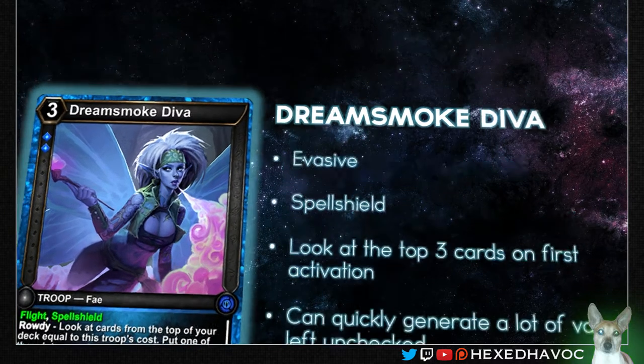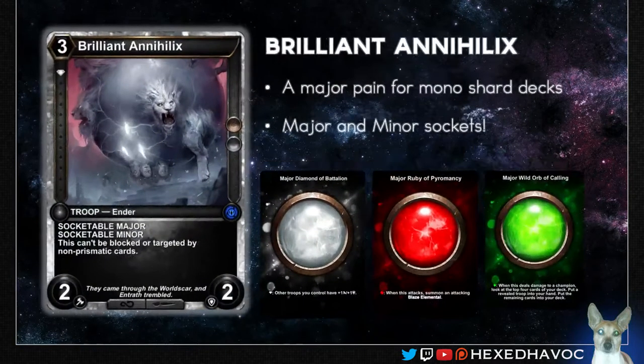So next up, we've got the Brilliant Annihilix. This card is a really nice double socket, major and minor. A card that can only be blocked or targeted by non-prismatic cards, so major pain in the butt for mono shard decks, and can also be obviously a pain in the butt for dual color decks if they don't have prismatic removal or answers.